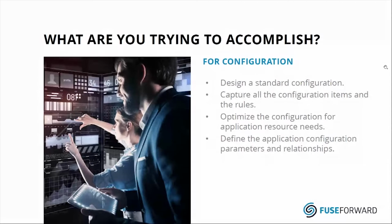The third part we look at is, with the configuration items and rules defined, we can start optimizing the configuration of the resources. We can start saying, well, do I need to build really large nodes for a clustered environment, or can I use smaller nodes with smaller workloads and deploy across multiple regions and multiple server infrastructure? From that, it helps us optimize how many servers we need, when we burst them up, when we burst them down, turn on, turn off, and all the other components required for that.